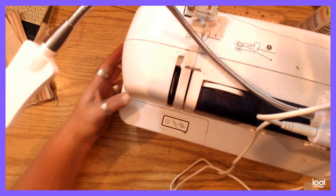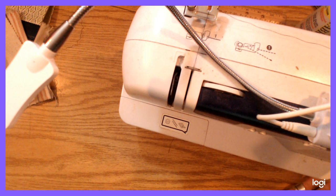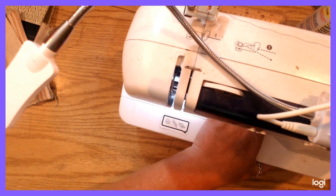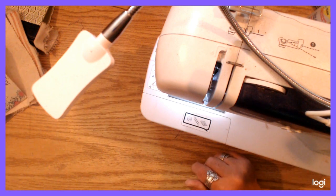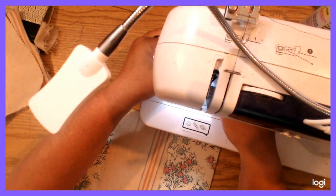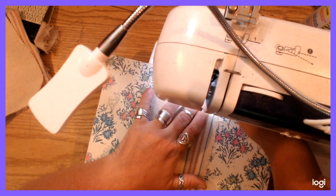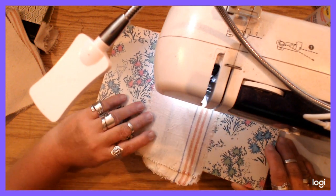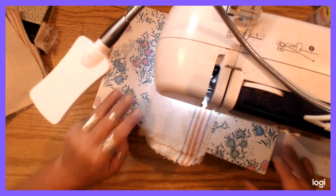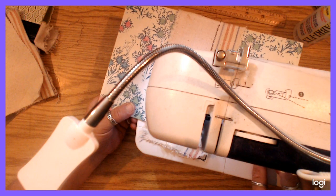Let me grab the machine again. I think I might do a little bit thinner, a little bit narrower zigzag this time, and maybe a little bit longer stitch. Yeah. Okay, so go. Whoops. You have to guide it. You definitely have to push it now and then, otherwise it will sometimes just get stuck.